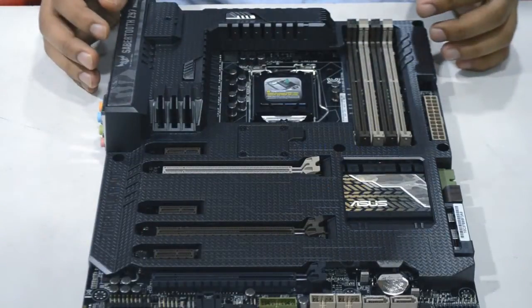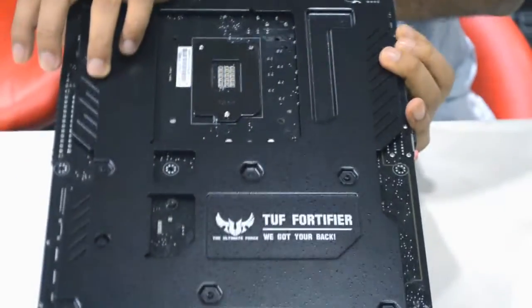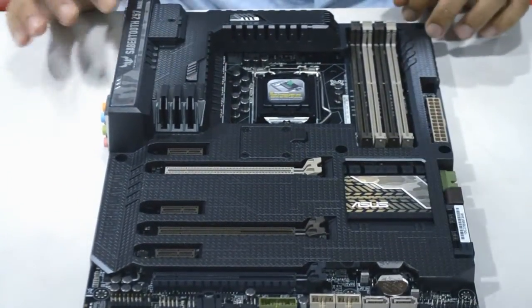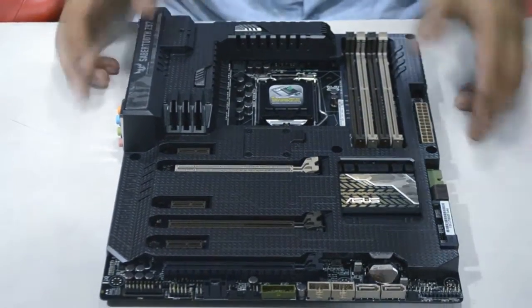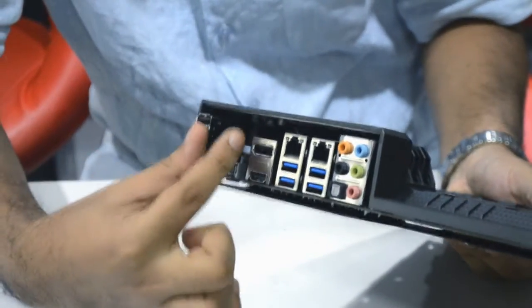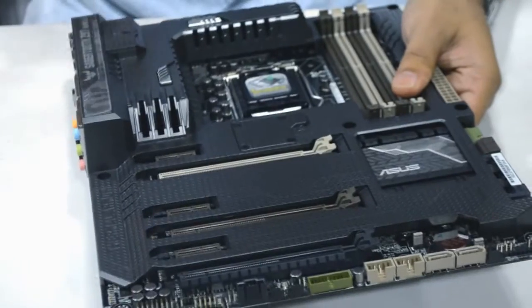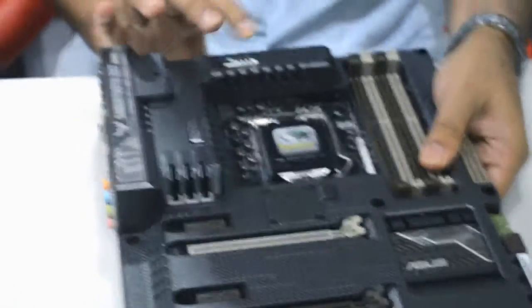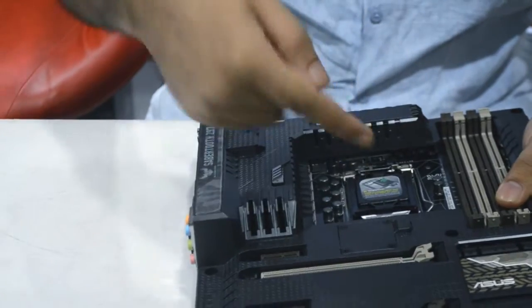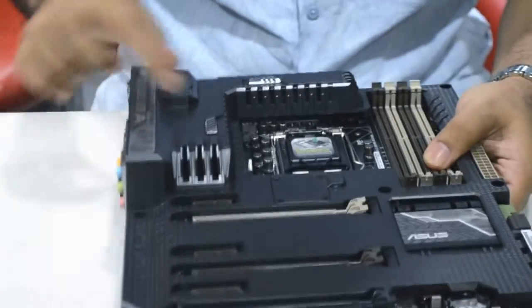Looking at the motherboard itself, you will see the familiar thermal armor found on Sabertooth motherboards on the front, and on the back you have the back plate called the tough fortifier. It has a pretty standard set of features: 3 PCI Express slots, 4 RAM slots, and everything else you would expect. As mentioned, it comes with dual fans — there is one fan that fits here and one more that goes there. There are neat little fan controllers which let you change the direction the fan spins, so you can direct airflow in or out to expel dust.